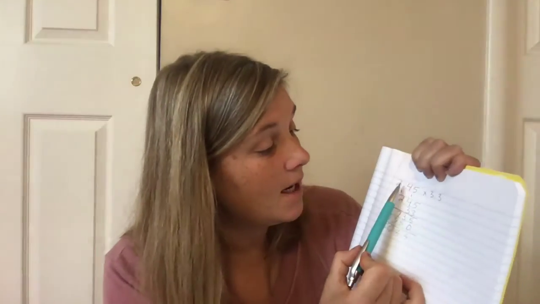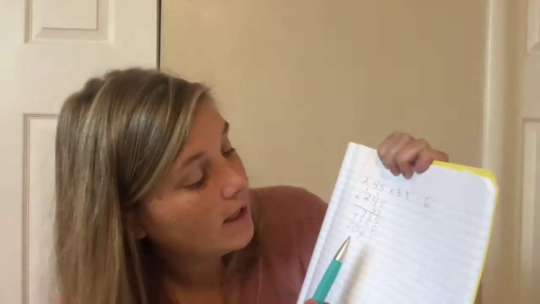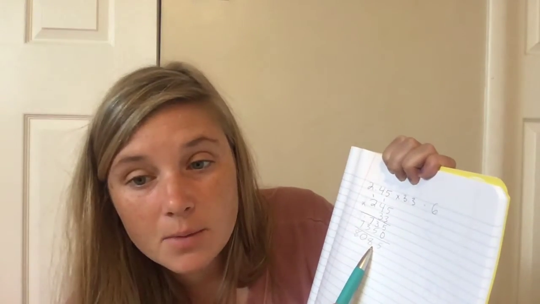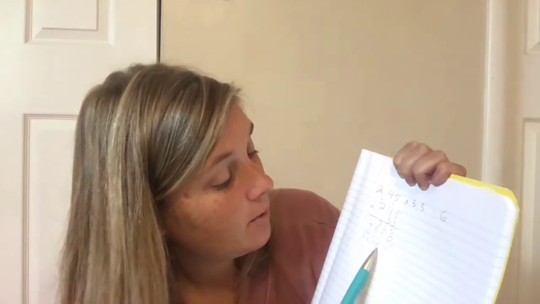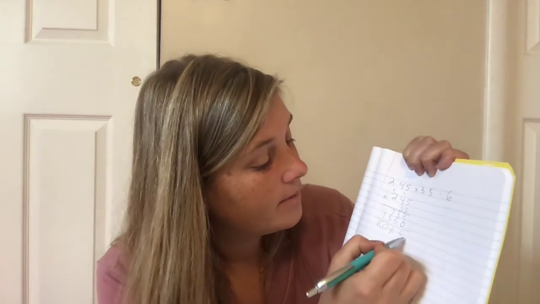Now when we estimated 2 times 3, we know that it's around 6. Well, we can't put our decimal here, then it would be 808. We can't put it here because then it would be 80.85. So we need to put it right here. And that's our answer. Okay? All right. What I need you to do is grab 10 index cards.